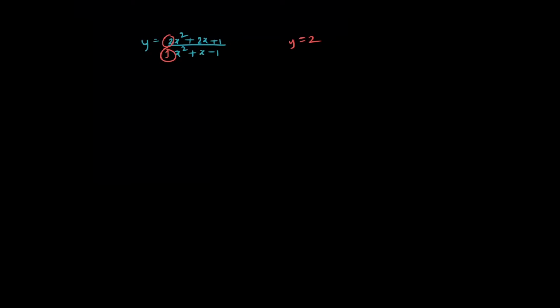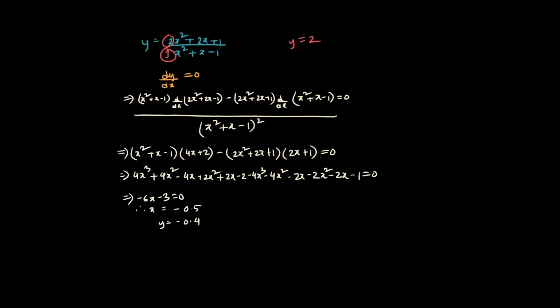Now, our next step is a little bit different. We will be going a bit astray from what we did in our previous video. And for this curve, we will also be finding out the turning points. Now, how do we do that? So, for starters, we simply take dy by dx as 0 and then we solve. So we end up with x equals minus 0.5.